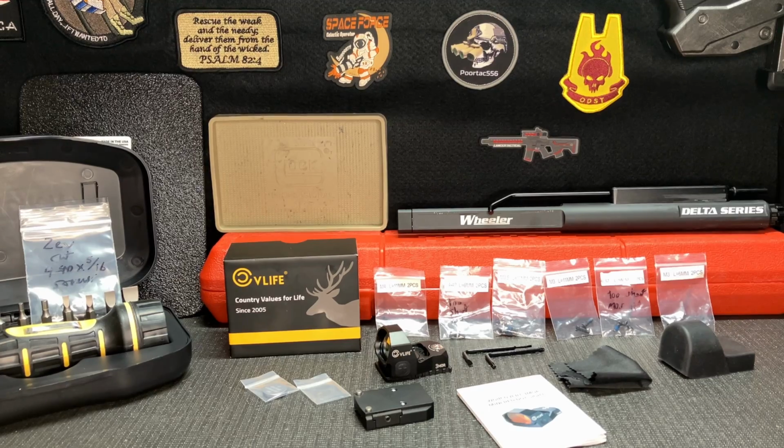In my opinion, what I would use this for is if you just want an optic for a range gun, or maybe you have a competition gun, or just a nightstand gun, something like that. It's not going to have a whole lot of heavy abuse. You're just going to shoot it, either for fun or just every now and then, but you're not going to torture test the thing. It's not going to be out there getting slammed on the ground or whatever.